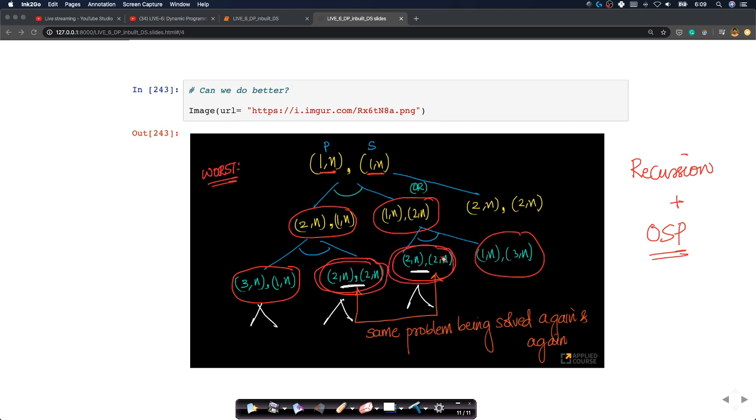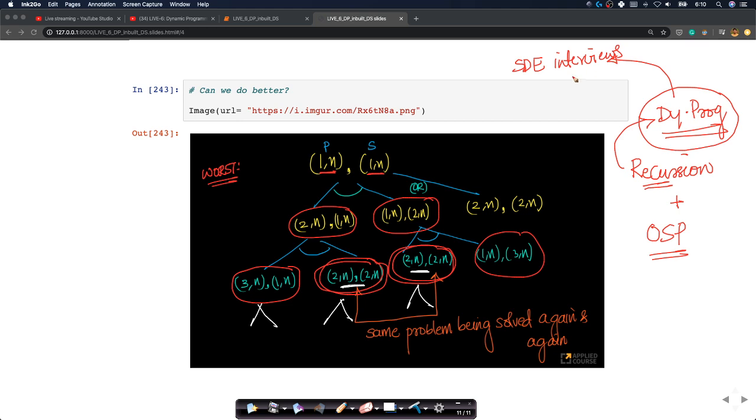When you see a structure like this, when your solution is a recursive solution with overlapping subproblems, this should tell you that you can solve this problem using dynamic programming. Again, dynamic programming is one of the very, very popular ideas in algorithmic design. And this is one of the most favorite concepts that people ask in product-based company SDE interviews, right? In software development roles. Again, if you interview at Amazon, Facebook, all of these top product-based companies, it's very likely that you'll encounter at least one dynamic programming problem.